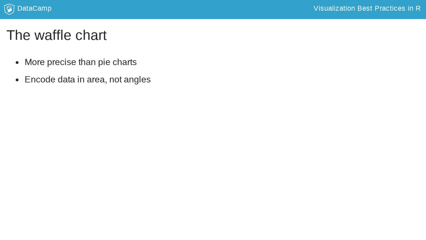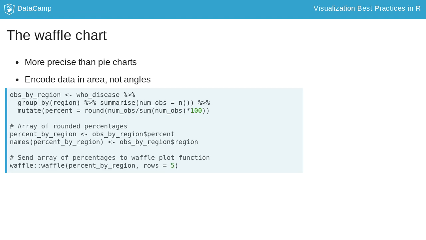Say you need precision that a pie chart can't give you, or you have more than 3 categories you want to show, or perhaps you simply have enough space and want to try something different. In these scenarios, a waffle chart may be appropriate. A waffle chart is similar to a pie chart, but instead of encoding the proportions in angles, it encodes them in the area by use of small squares, often equaling a percent each.